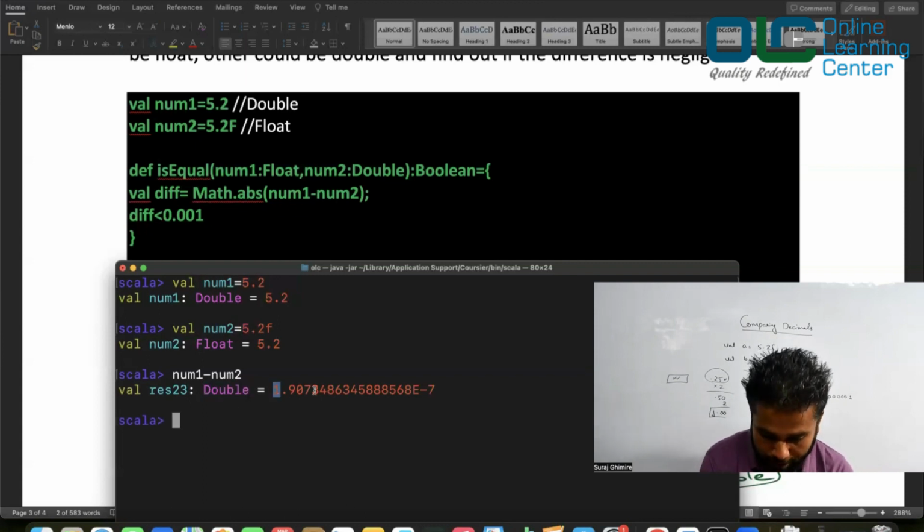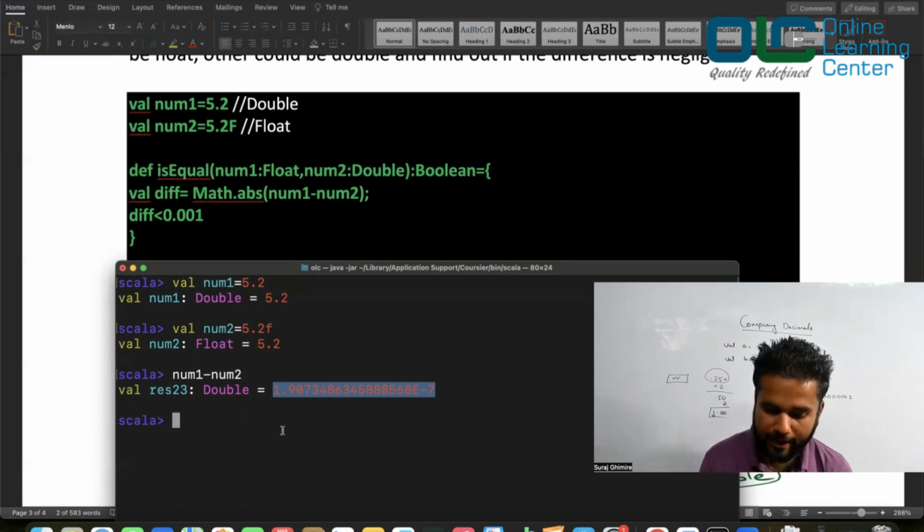But if you look into this, it is a very small value. How can you say that? See here, e minus 7. What is the value of e minus 7, guys? E minus 7 means 10 to the power minus 7. So don't you think this is literally 0? This is literally very close to 0, a very, very negligible number. Now what I got is this number.